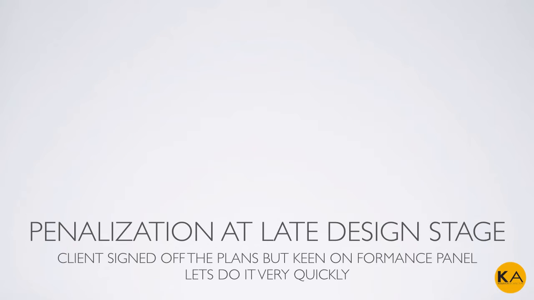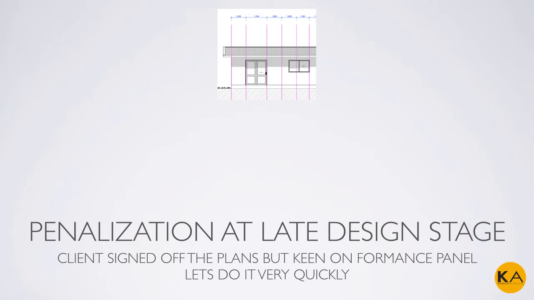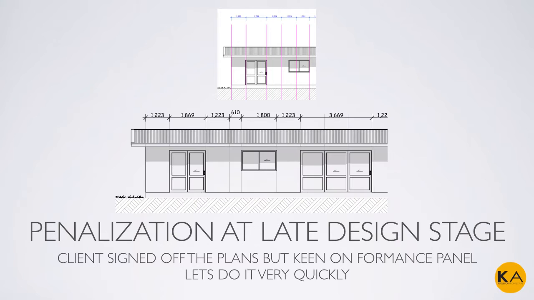Now this is all very possible at the beginning of the design, but if we have a late stage of design where the client has signed off the plans already but is now keen on Fullman's panels, that's all great — we are excited — but we have to be able to do it quickly to not lose too much time. Let's look at this elevation. We put grid lines over the elevations to just see where the panels are going to be sitting. And quite quickly we realize that by shifting a window 50mm left or right, we might be able to use offcuts much more optimally.